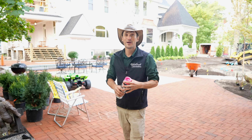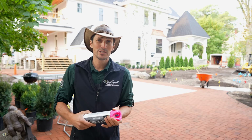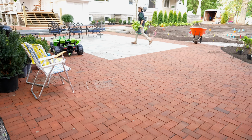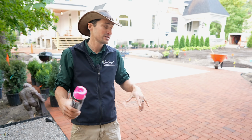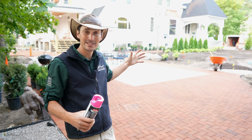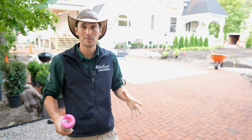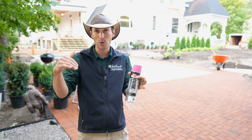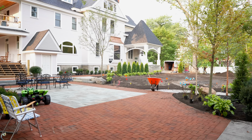All right, so here we are back by the garage. As you can see, this really gorgeous big patio space is all laid and looking really stunning. There is still a custom fire pit that is going to be built into about 2/3 of the way into that rug that's coming hopefully next week or so. We'll be building that all out. It'll be brick with a bluestone coping on the top. Really stunning fire pit space right there.